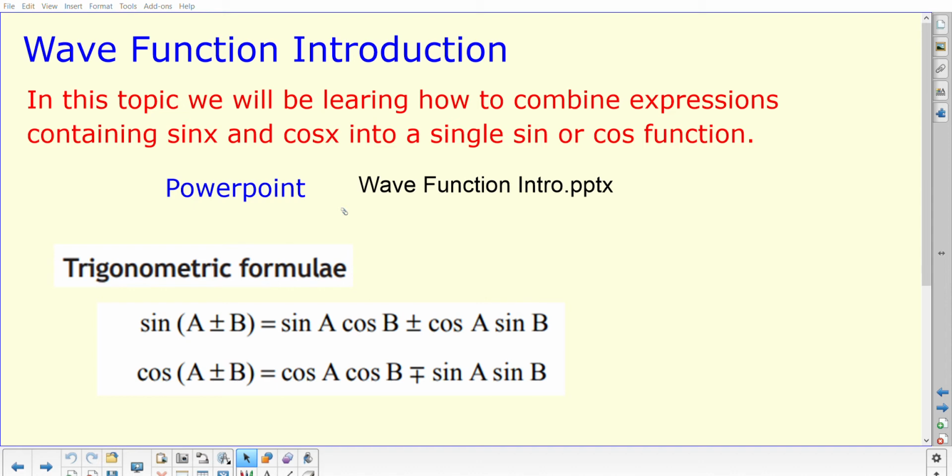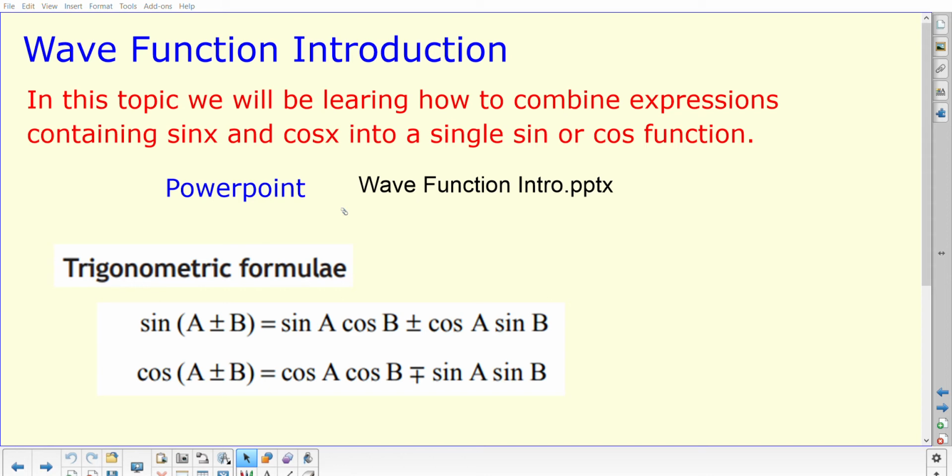So what do we aim to do with this? We aim to convert from a mixture of sines and cos to just cos, and you'll also see that we can convert it to just the sine, because it's easier to deal with when you've just got one function. So rather than a mixture of the sine and cos, you create one single function, and that function is known as the wave function.